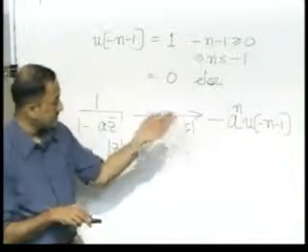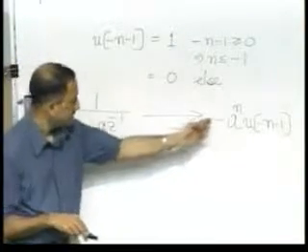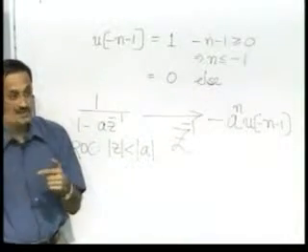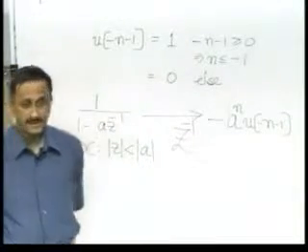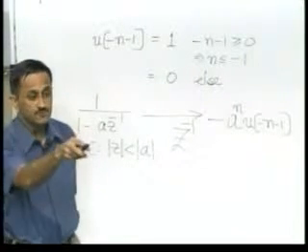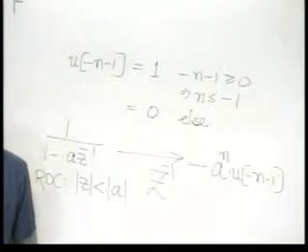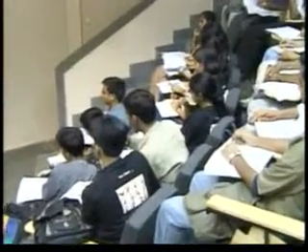Question is, can you express it in terms of minus a raised to the power of minus n? No. This is in terms of a raised to the power of n. Either you can express it in terms of a inverse raised to the power minus n, or there is no way to express it in terms of a raised to the power minus n. Ask the question properly, use the mic. Suppose we consider the function minus a raised to minus n u of n minus 1.